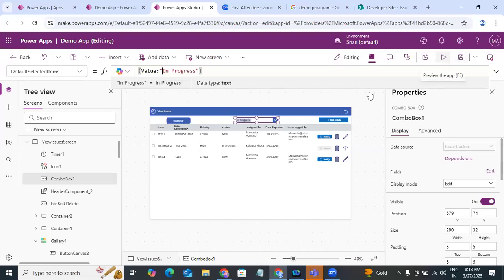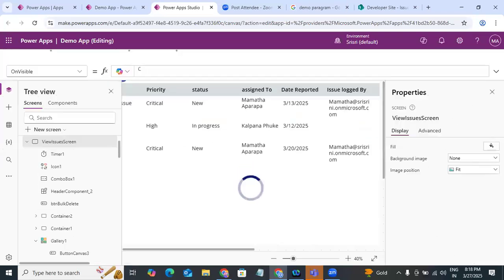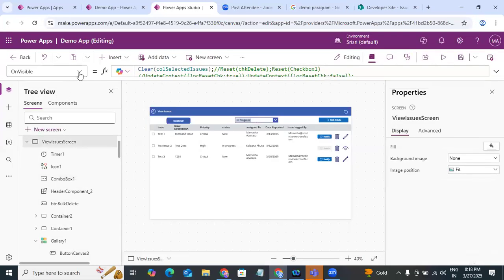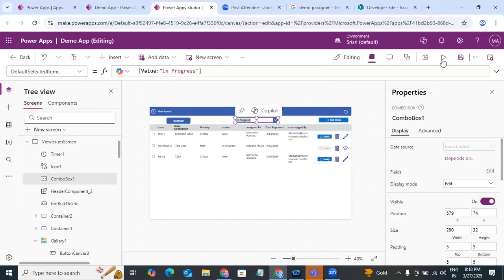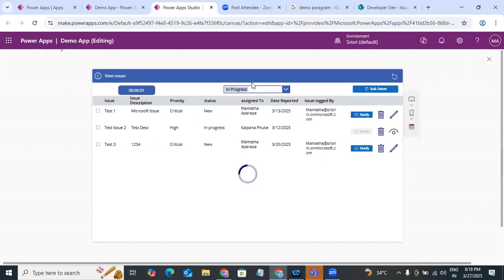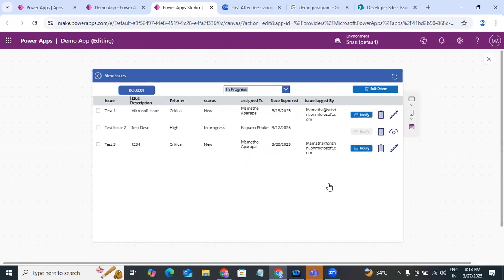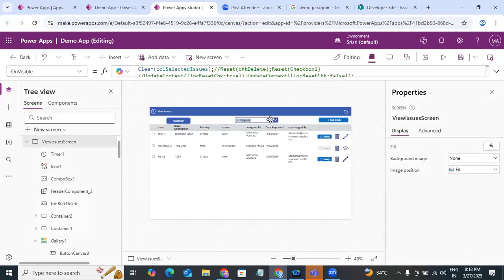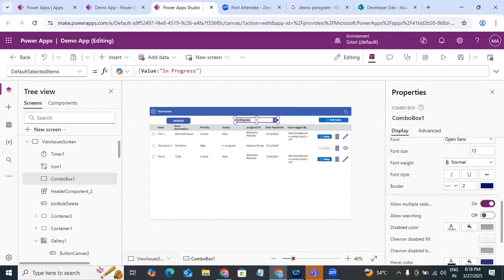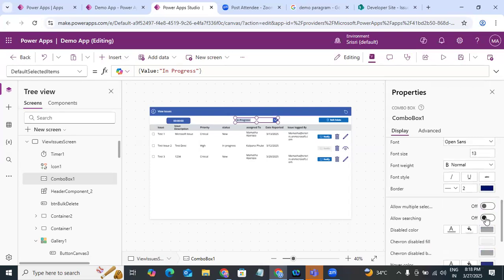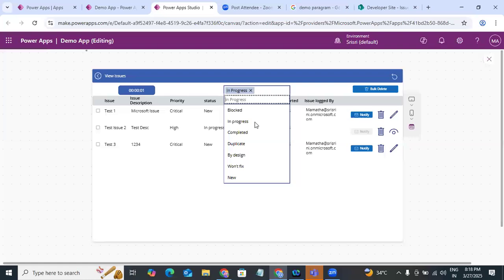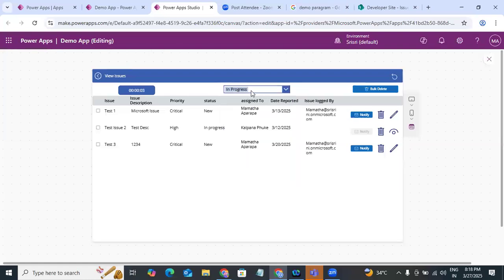Now, as I told you, we have the Reset control. I'll show you what happens if you haven't reset. I have taken it as a multi-select; I'll change it to single select so you'll understand. If I refresh the window, by default it is In Progress.